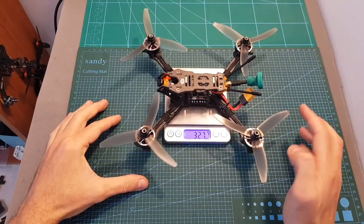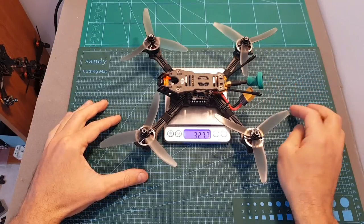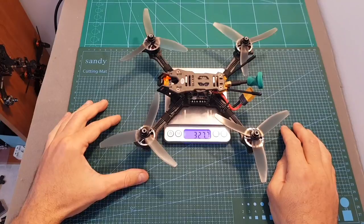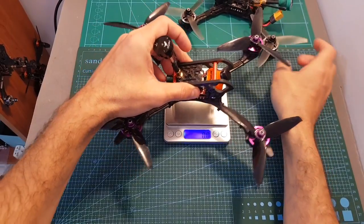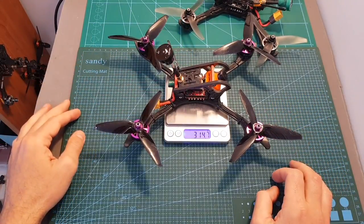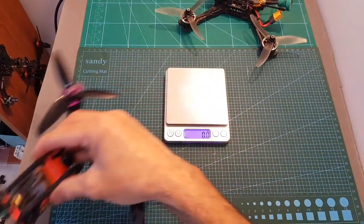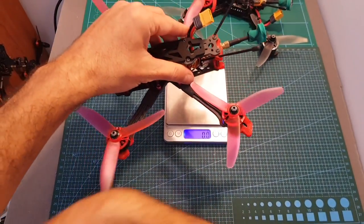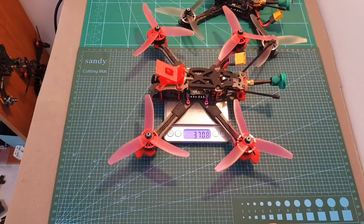After adding the propellers, the FPV antenna and the protectors for the receiver antennas, the total weight is 327.7g, so this is a pretty light quadcopter. It's still a little bit heavier than the GEPRC Mephisto, which I recently reviewed, which weighs 314.7g, but of course it is lighter than the GEPRC Mark II, which is a freestyle quadcopter and weighs 370.8g.